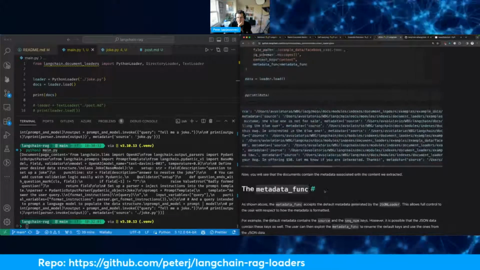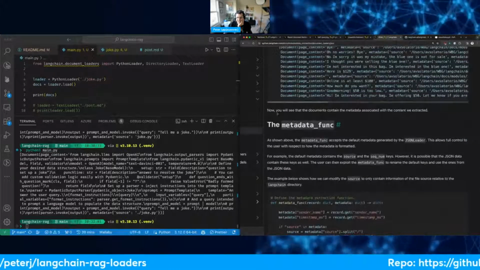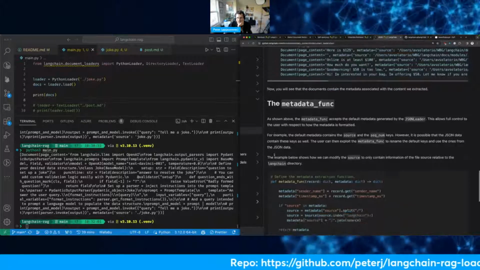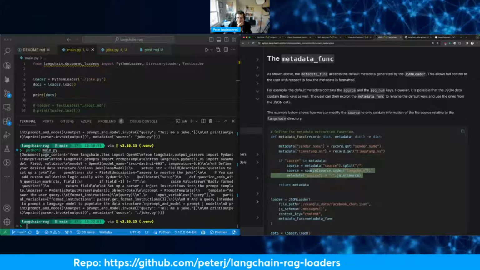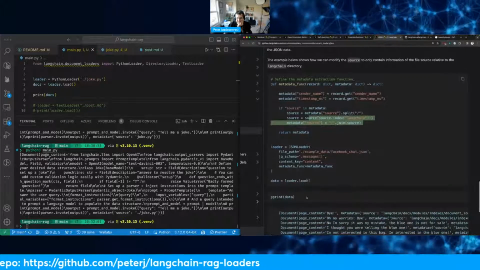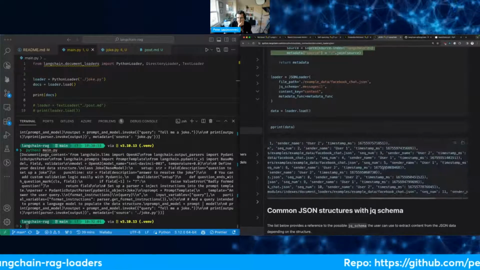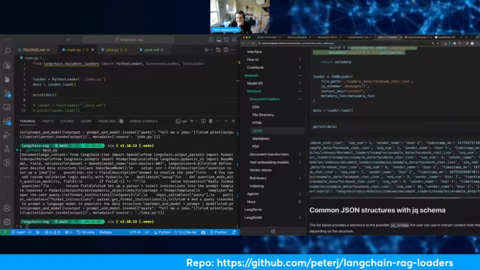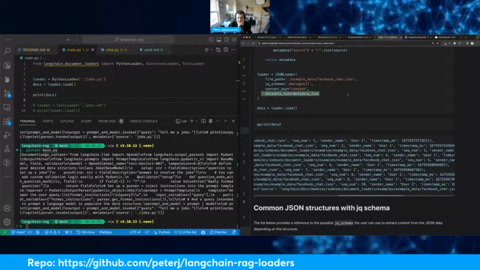Okay, makes sense. Made it a function. So this is the function to control. Oh, and then you can do whatever you want, you can massage this. Basically, tell it how to extract and what to extract into the metadata.